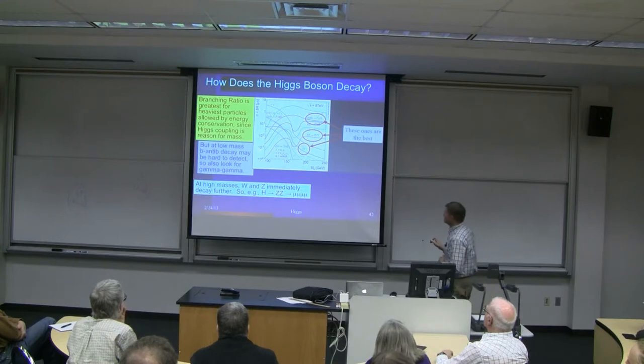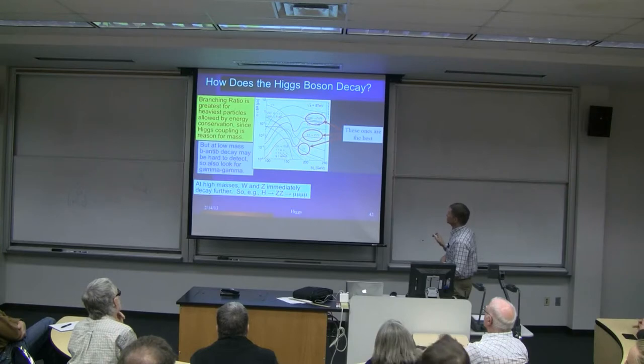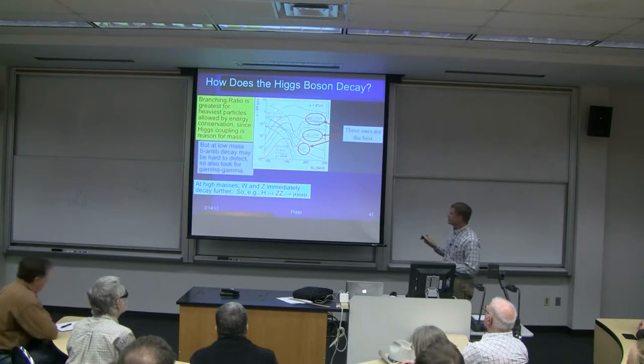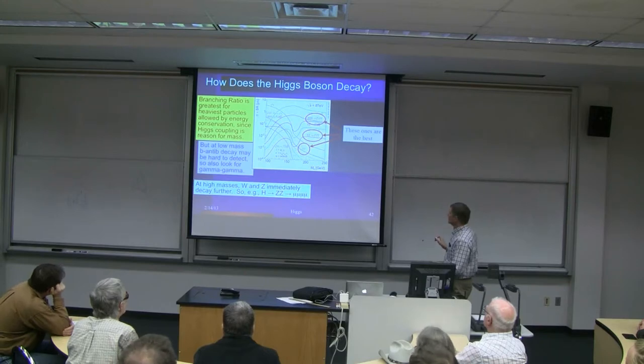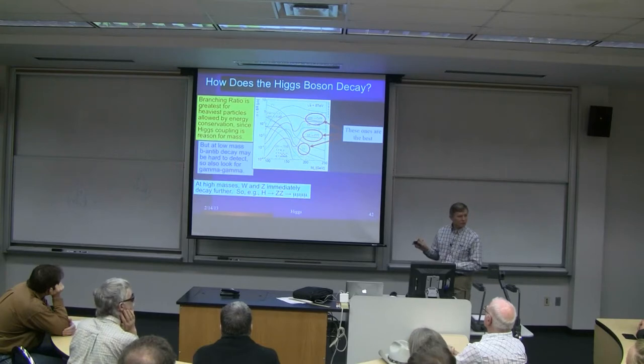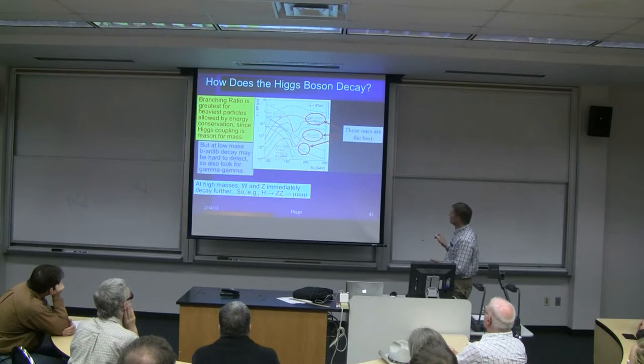And this plot shows you the branching ratio, how often does it go into this channel? Most often, the Higgs particle goes into top quarks, or these are tau leptons. Those are hard to see. It can go into bottom bar quarks. Those are also hard to reconstruct. So we wanted to pick the things that are sort of easy to see experimentally but aren't produced too often. So those were two photons, or this is a vector boson called the Z with another vector boson.